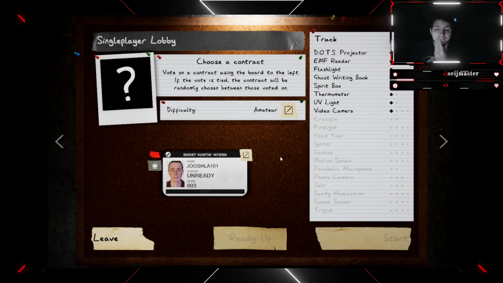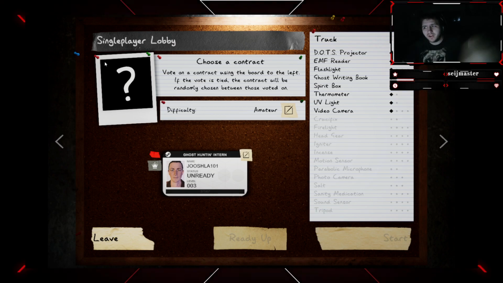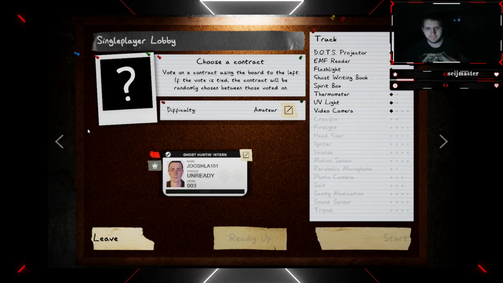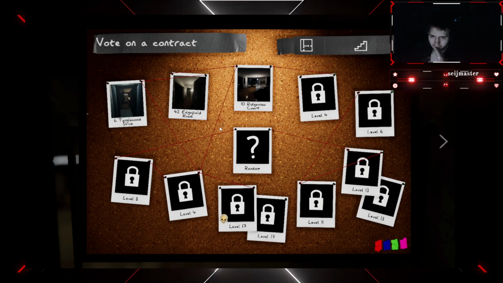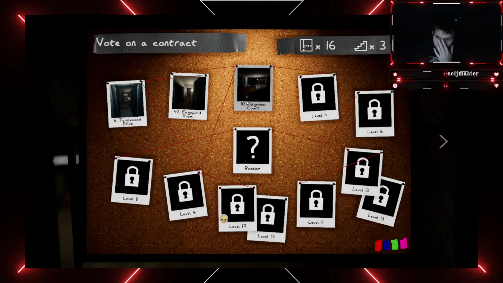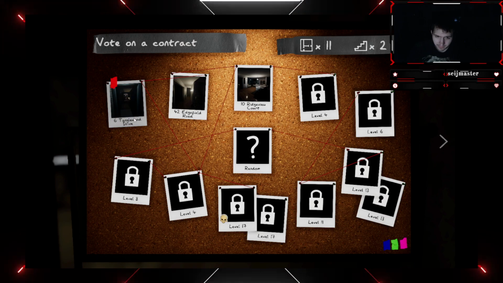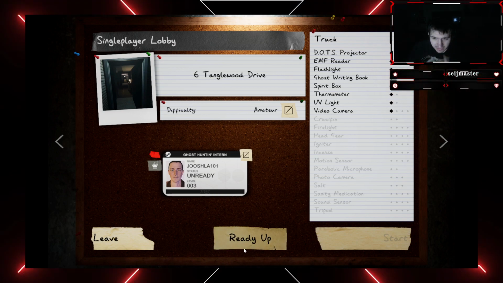Oh, that's right. You might be like, why don't I like amateur? Unless I am making a video to put on YouTube, I don't like amateur. So much ghost activity within a short amount of time. There's a basement and an upstairs, and I don't like those rooms. So for now, we're just gonna do Tanglewood Drive so I can get into it still. Video camera is only good for ghost rooms.